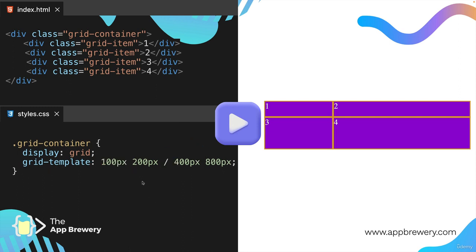Now, another way you might see this being represented is, instead of having grid template rows and grid template columns, you can combine the two of these into one property, which is just called grid template. And you define all of your rows first, and then you add a /, and then you define your columns. So if you had a lot of grids to define and you wanted this shorthand, this is how you would do it.